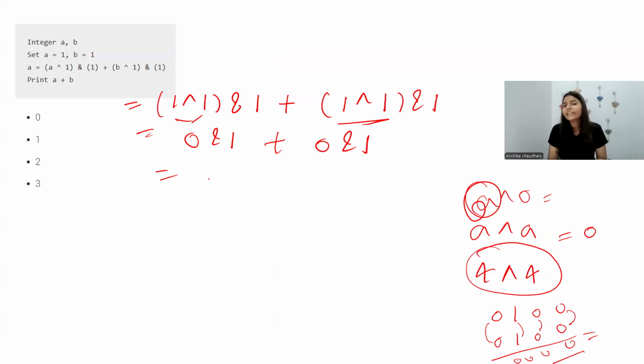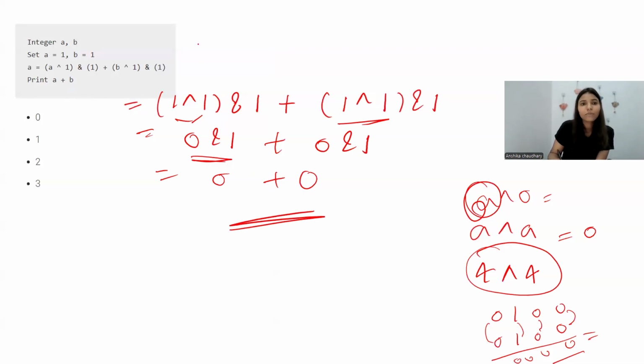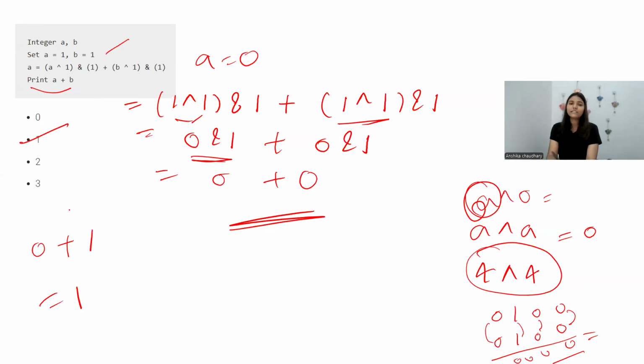So it is already converted into 0, 1 and 2. And we know that for the answer of 1 to get an AND, we need 1 and 1. Then only in that case do we get the answer as 1. So in that case, what will we get? 0 plus 0, right? We will get 0 plus 0. So from here, this 0 will be assigned to A equals 0. Right? We have to print A plus B. So A was 0, but B was 1. So 1 will be the answer for this particular question. I hope it is clear to you.